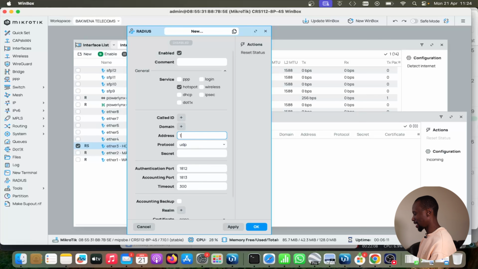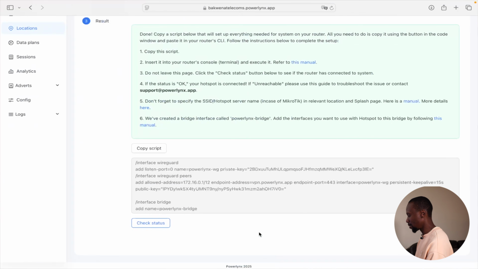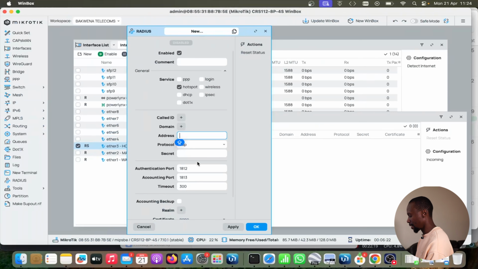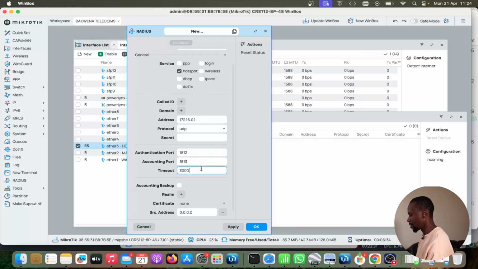Let me not thumb suck that one. Let's go back to Powerlynx. Okay, so that Powerlynx address is 172.16.0.1. And then you want to make the timeout 3000.